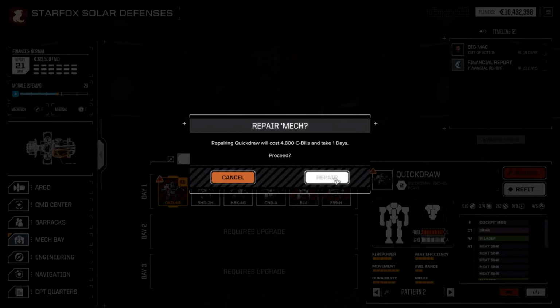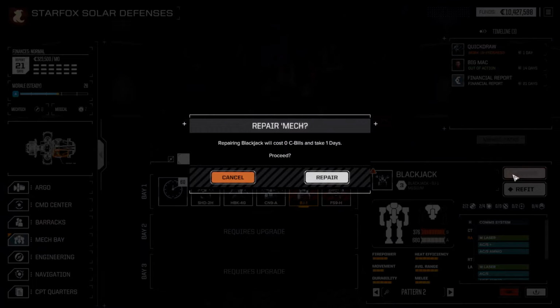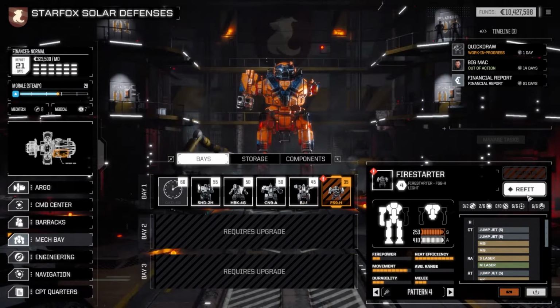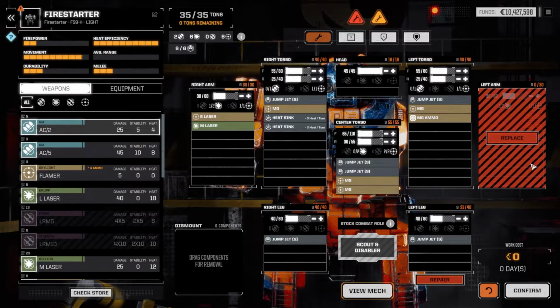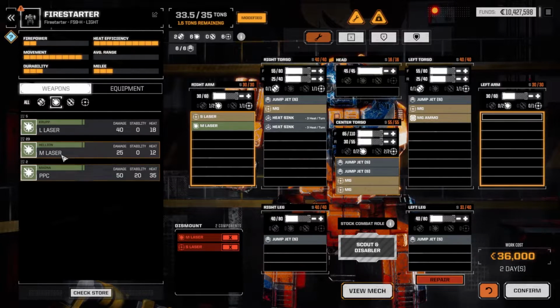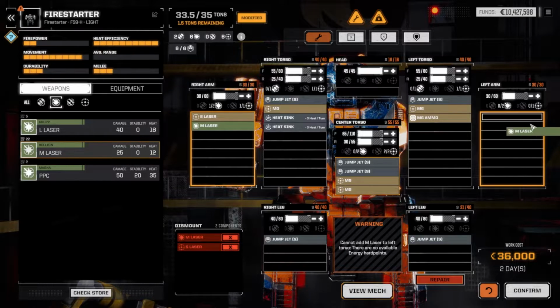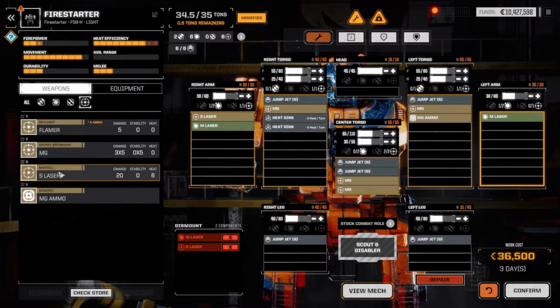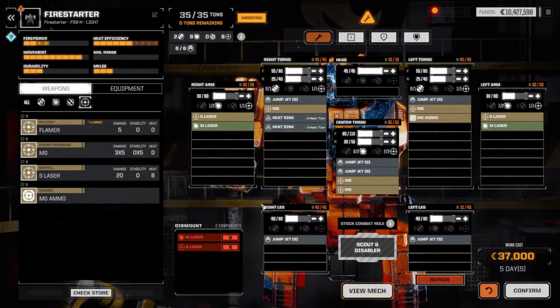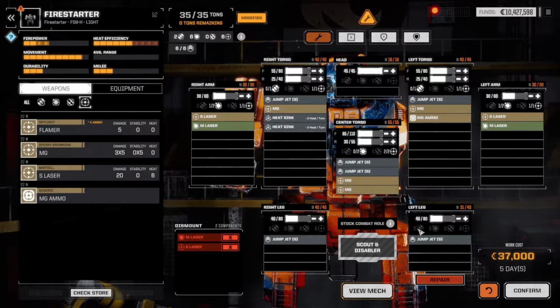Minimal damage. This one is 0 C-bills in 1 day, just basically a really basic repair job. And over here, we just lost the arm, and that's easily replaceable with 1 medium laser and 1 small laser, and then it'll be good as new. And the repair bill, you know, 37,000 C-bills. That's not a big deal. We can take that. Plus, I need to have that. This mech is important to have.